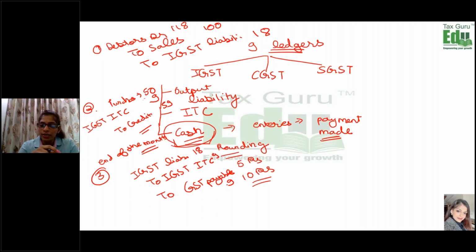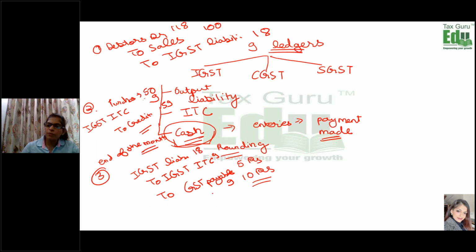What benefit is this going to make? First, your accounts will get reconciled. By the end of the year, if you are doing the reconciliation, you might miss out a lot of things. You won't do that; your liability is now generated. If you do this adjustment entry on the 20th of the next month, you will have ITC and liability entries for the next 20 days of the month as well, so it creates confusion. To avoid that confusion, we make this adjustment entry on 31st July, the end of the month.